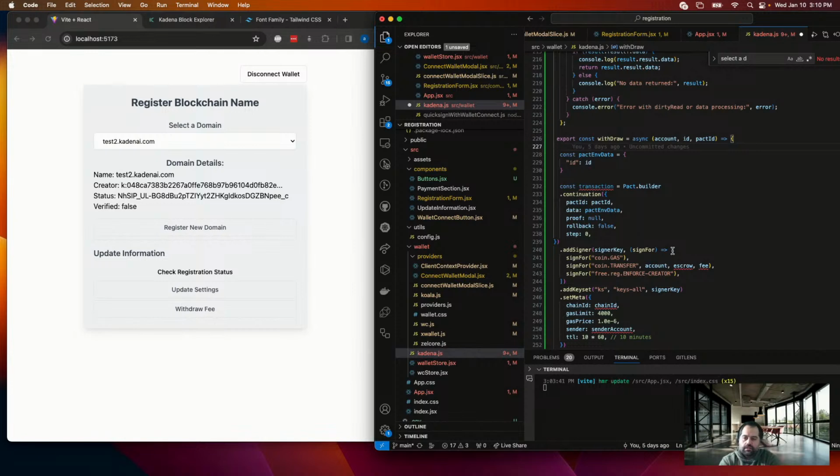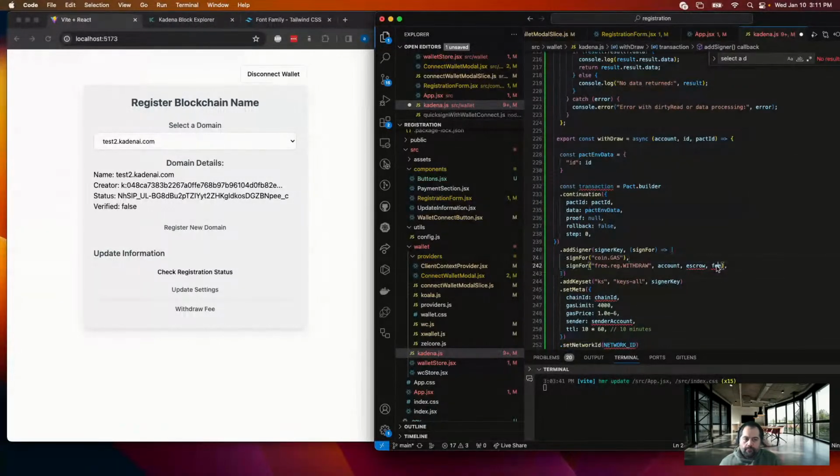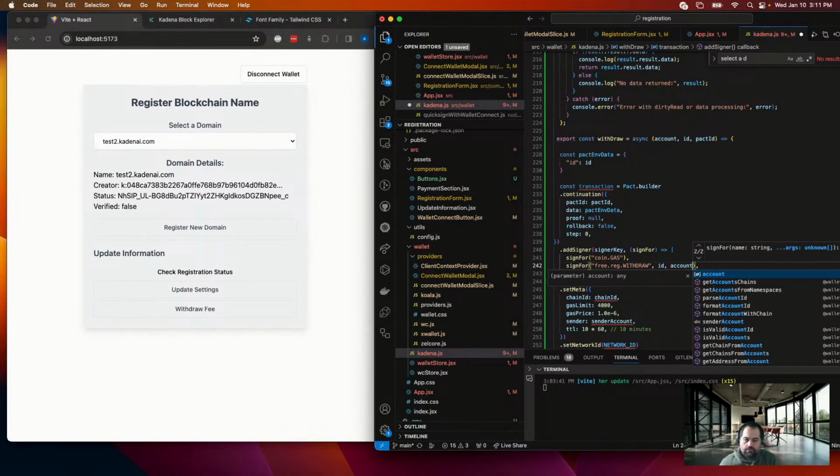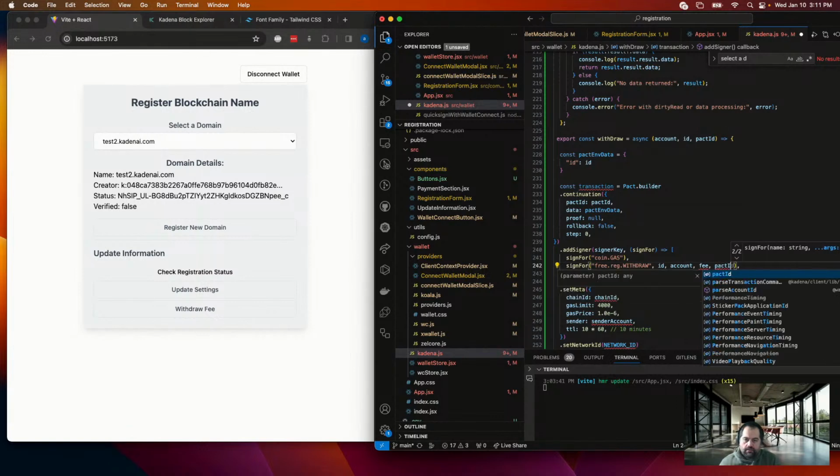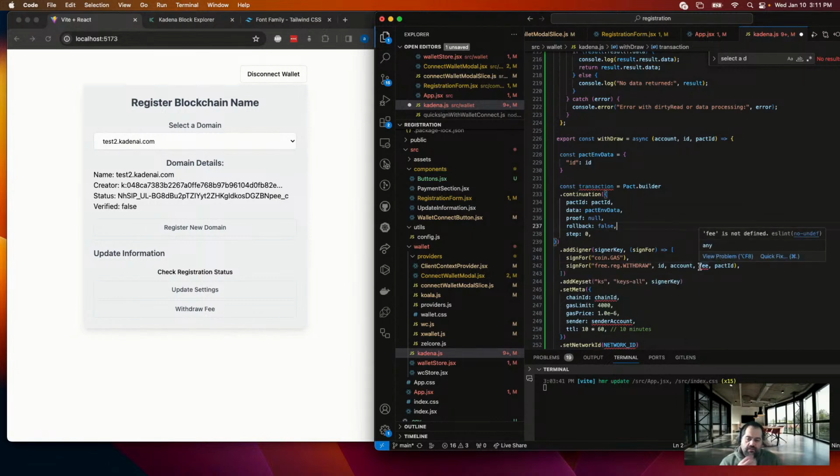And then free.reg withdraw. And I need ID, account, pact ID. Fee is not defined.